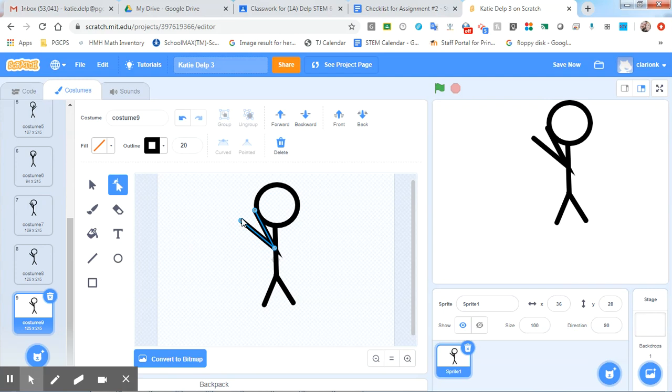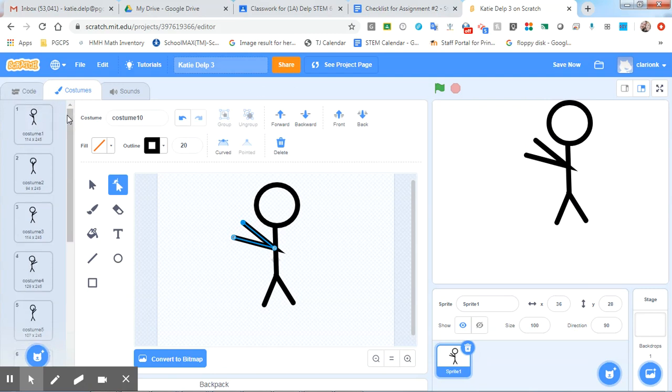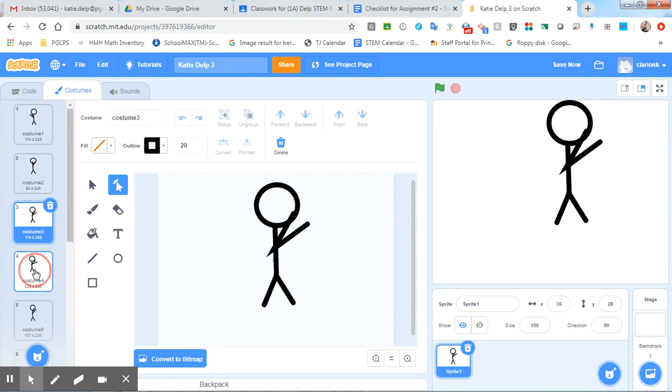Okay. And we got one more. Okay. So now I've got 10 costumes. And if we look at all of these still images or costumes I've created, he's making small movements in each of them, right?